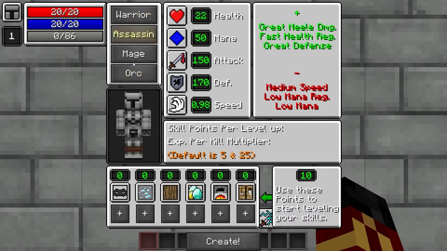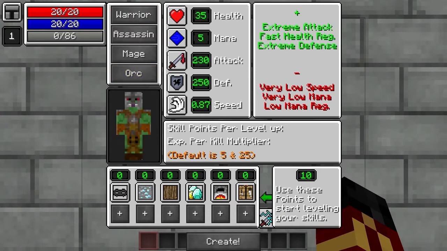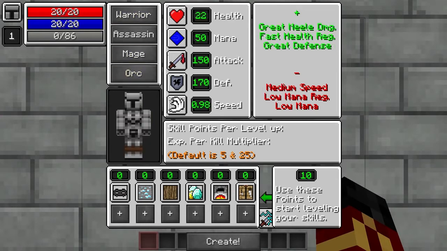I don't know what the orc is. Let's see, what's the difference between the warrior and the orc? The orc: extreme attack, fast health regen, extreme defense, very low speed, very low mana. He's basically a tank. So let's pick the warrior. He seems kind of middle of the road in between an orc and an assassin.